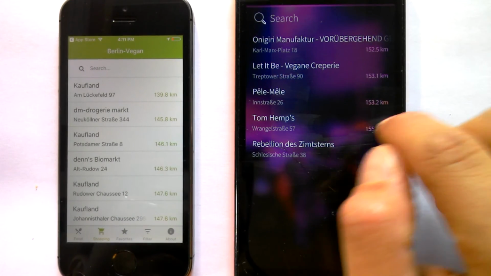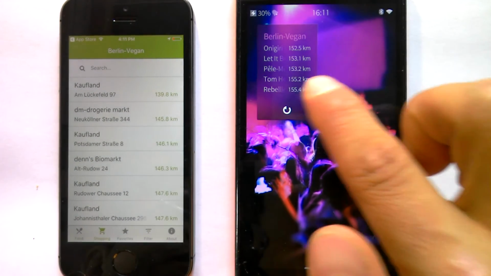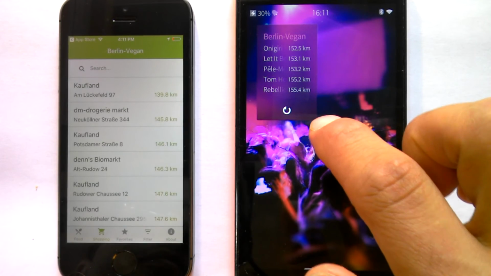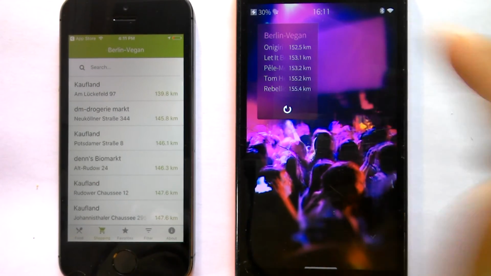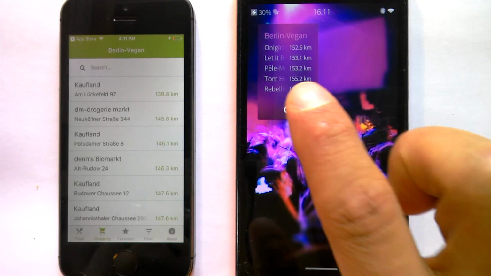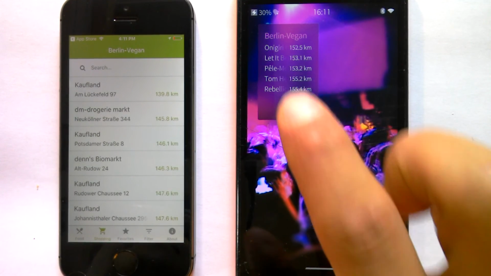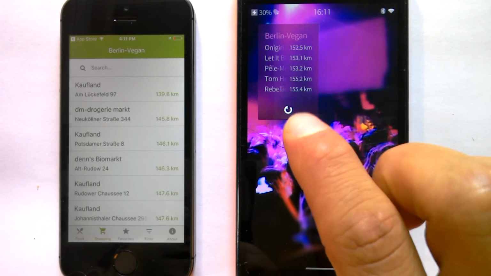Oh, one interesting thing on SailfishOS. If you minimize an app on SailfishOS, it puts it into a cover, which you can see on this cover overview on the home screen here. And in our case, we chose to put a miniature version of the venue list into this cover mode.